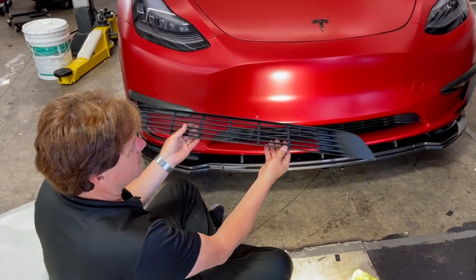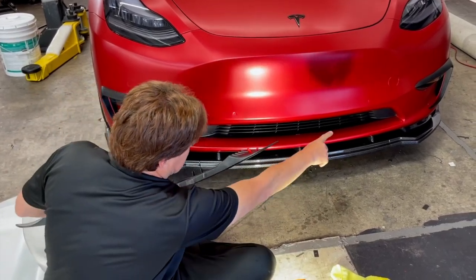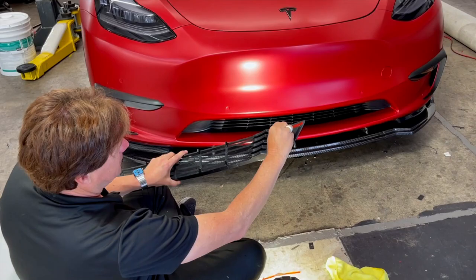Radiator mesh protector. We're gonna show everybody how to put it on right now. It's real simple. Double-sided tape. Clean the ends, because that's where the contact area is. Just pull the tape off.